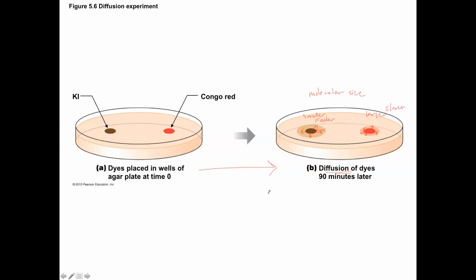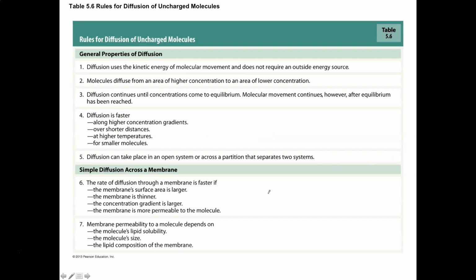So when you're looking at properties of diffusion, what are some things that you can consider? Number one, diffusion is passive. Okay? So there's no ATP required for diffusion to take place. Instead, we're relying on kinetic energy of the molecules or ions. The second thing to consider is the chemical gradient. Diffusion happens from high concentration to low concentration. So we're moving down the concentration gradient.